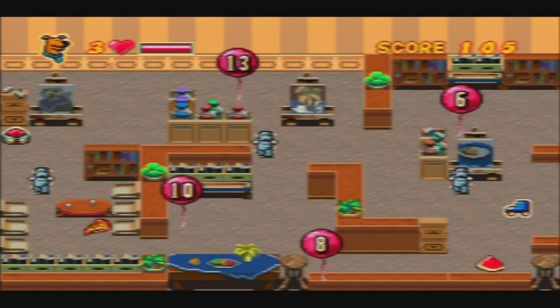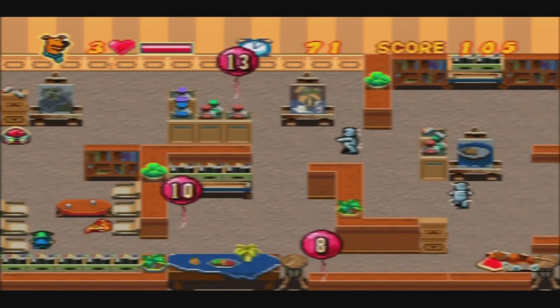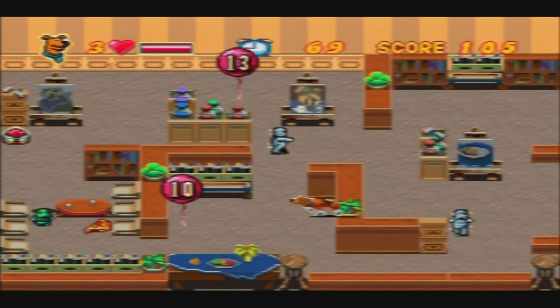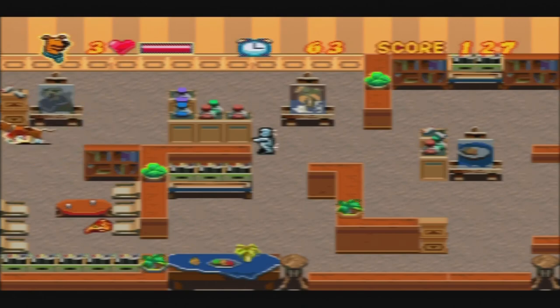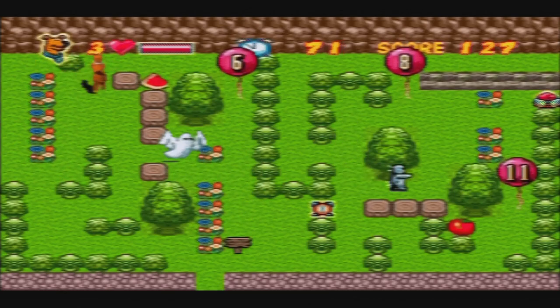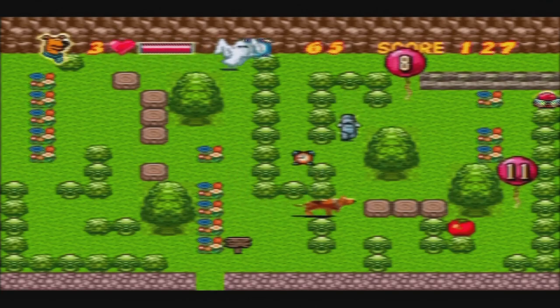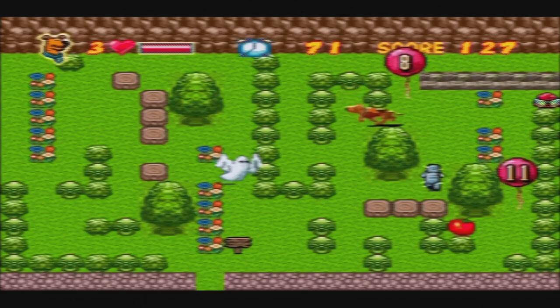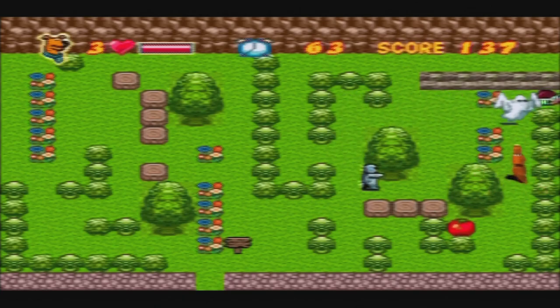Help Scooby get through the maze! Scooby Dooby Doo! Oh, yes. Speedy Gonzales Scooby. Help Scooby get through the maze. Scooby Dooby Doo. No, no tank controls. This is a pretty good score.